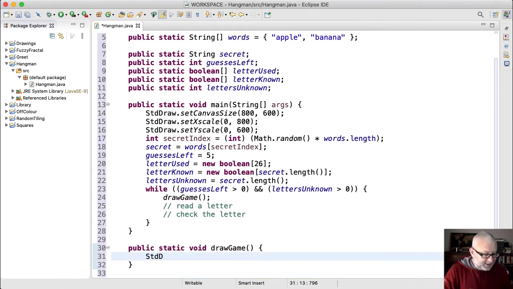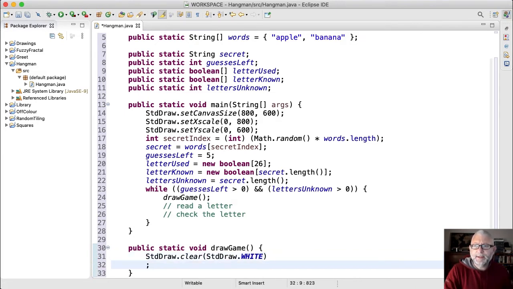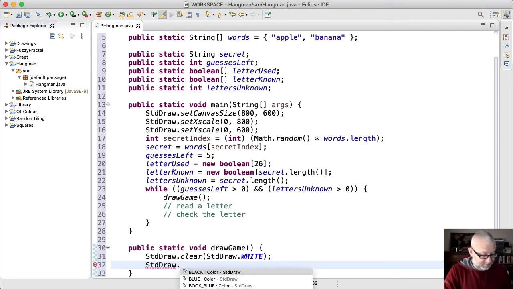Okay, I'm going to start by clearing the canvas. StdDraw.clear white. Okay, next I am going to draw the gallows. So StdDraw set pen color.